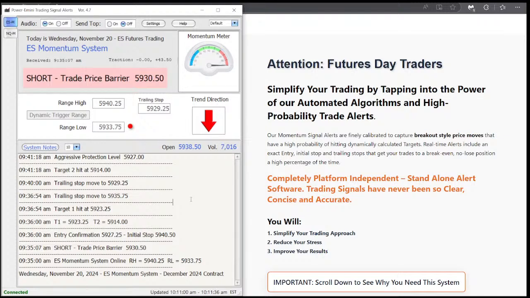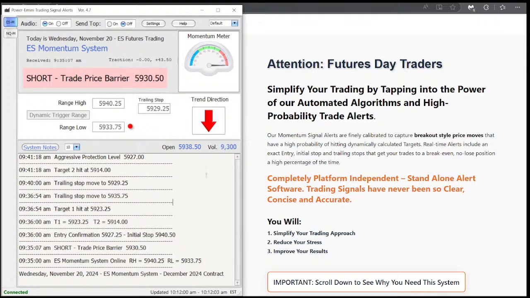Here's the thing, the system will adapt to any type of market conditions. So when the market itself is dull, target 1 might only be 3 points, and target 2 might be 10 points. And when the market itself is extremely volatile, target 1 can be 8 points, and target 2 can be 24. But anyway, that's a whole other discussion.